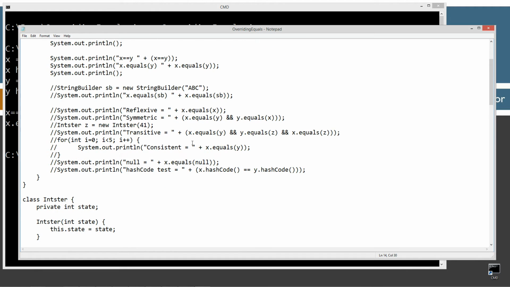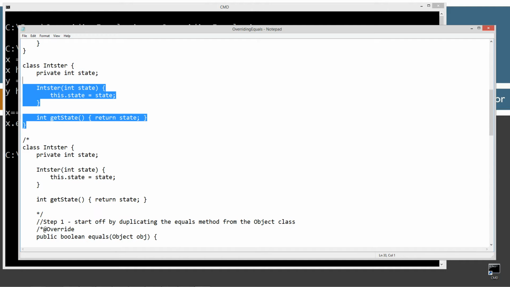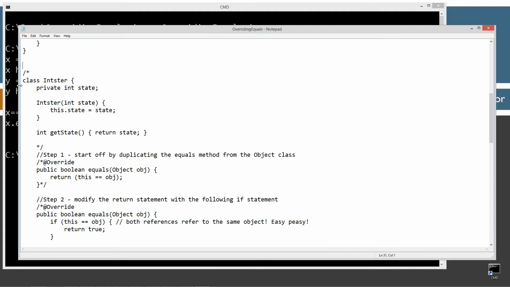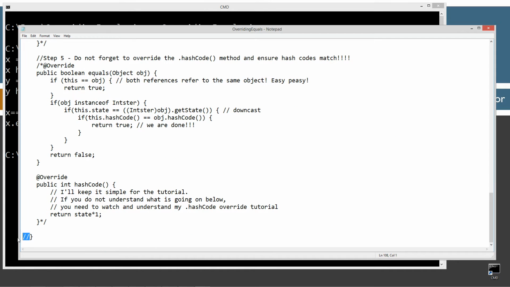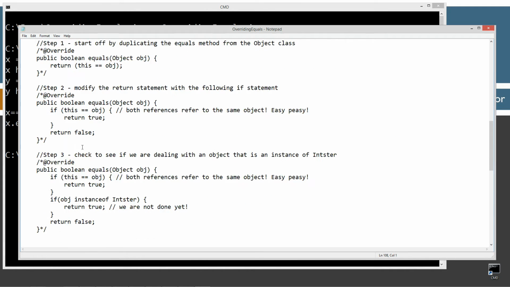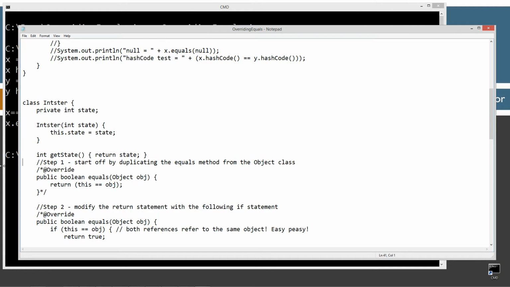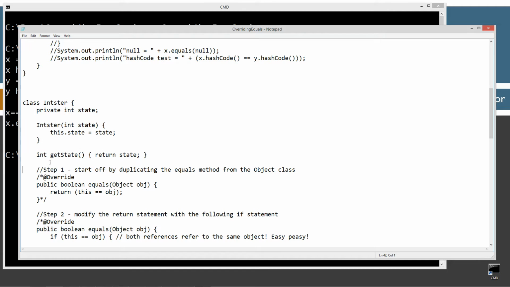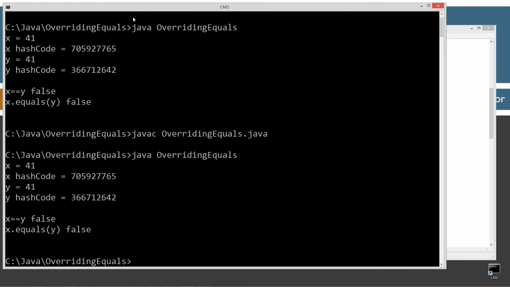All right, now we're ready to come down here and get into some interesting stuff. So what I've got is Inster here. I'm going to get rid of this one here. And I've got basically this same Inster class here with a lot of stuff commented out. And a lot of that stuff is just all the steps that we're going to be going into. At this point, it's identical to the class I just deleted. Here I'll show you, boom, and redo it. And so we get the same exact results, same hash code, same everything there.